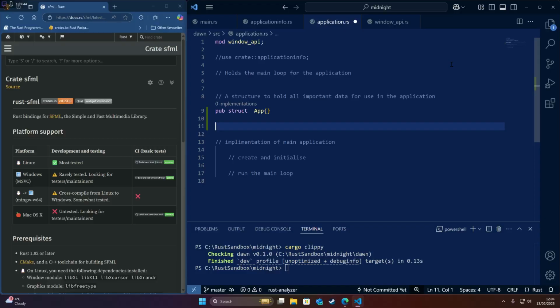It's a bit like SDL. You can mix and match, mess around a bit. So I'm looking for generic kind of crates, really, that you can mix and match and do what you want with. It should work, I hope. If it doesn't work, as you're going to see, we're going to be designing this in such a way that we can just rip it out, throw it away, and put something else in.